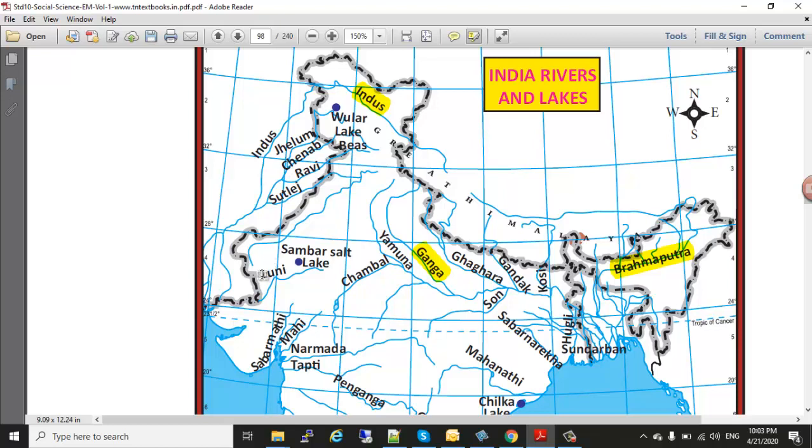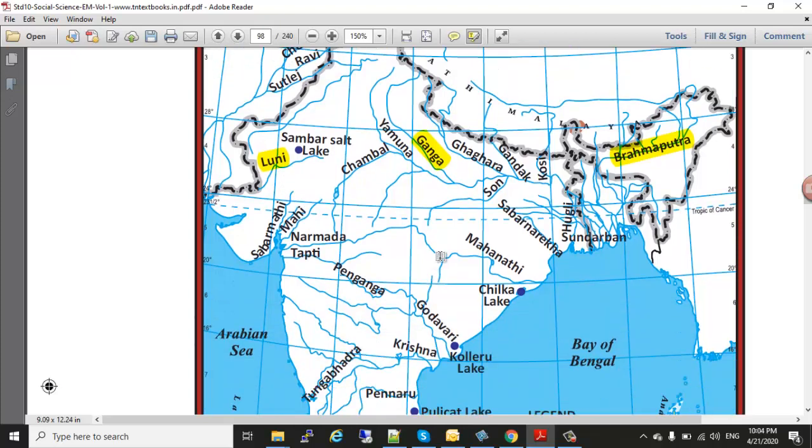And the Luni river, you know, is the only river flowing in Rajasthan, so that is a very important river. And now we have two different types of rivers. One is east flowing rivers and the other is west flowing rivers. Only these are the four west flowing rivers. It is already a theory question. And you can see Sabarmati, okay, Mahi, Narmada, Tapti.